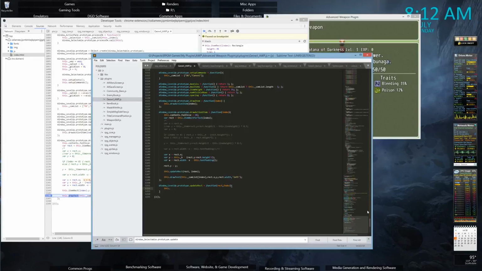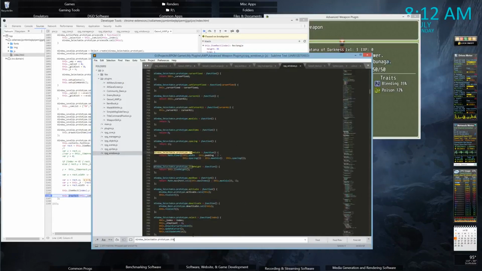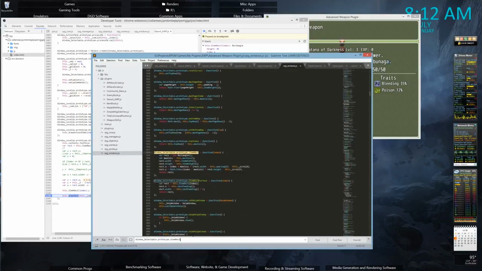So this dot, what is item rect actually accessing? This dot item rect index. Oh wait, it's recreating it? It's not storing it. Interesting.